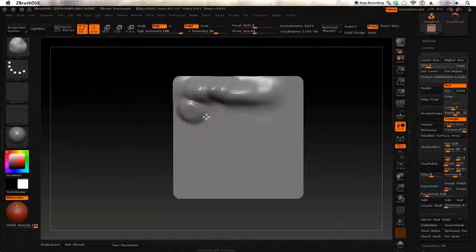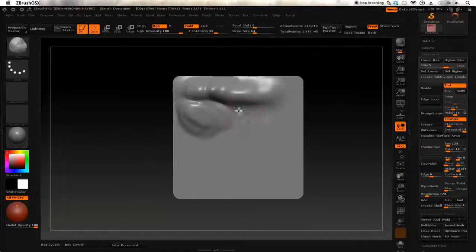The clay brush is a very soft brush. You can see how that lays the clay down very soft. All right, and we can hold down Shift and smooth that out. Always remember to adjust your smooth intensity. Every time you open up ZBrush and you hold down Shift, that's your smooth brush, and it always defaults to 100. And 100 is, in most cases, a little bit high.